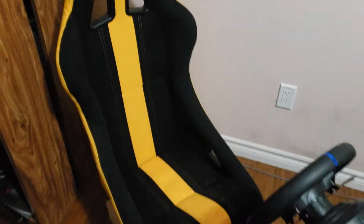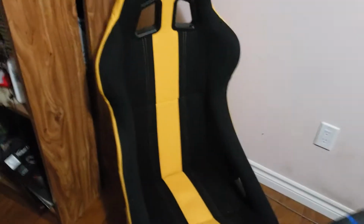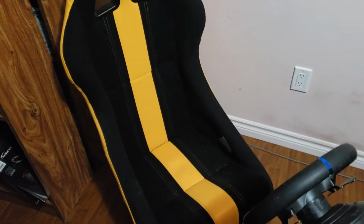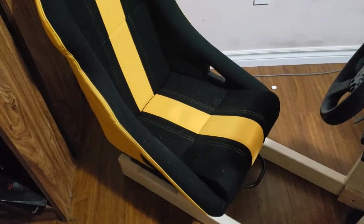Let's start with the chair. So I bought this chair. It was relatively cheap on Kijiji. My only problem is right here, and here, the supports barriers kind of squishing a little bit, and it is a little tight on my hips. Not too bad though, and I might just put a little extra cushion there to bump it up a little bit. It can adjust backwards for a taller person.